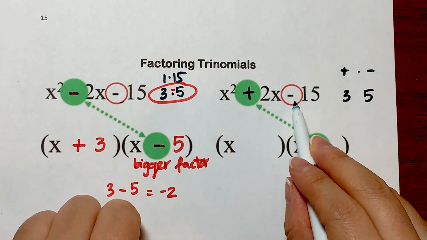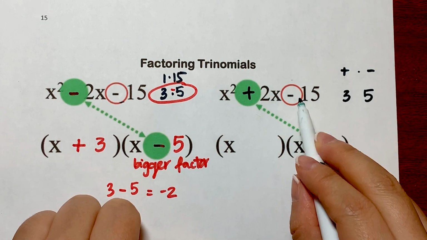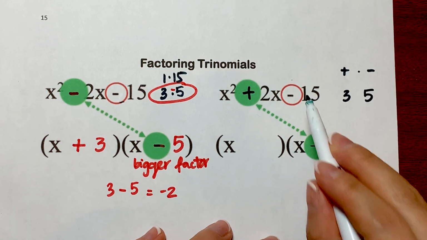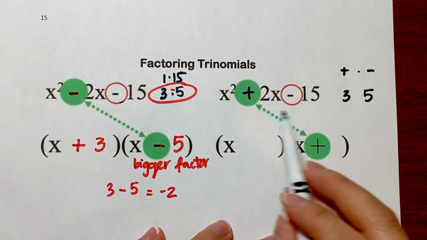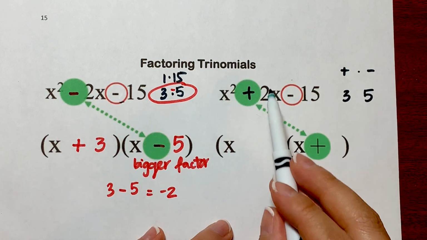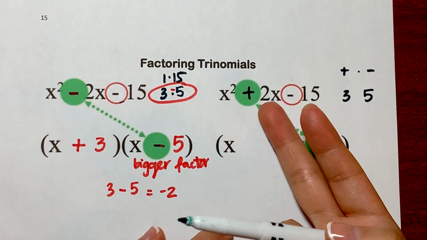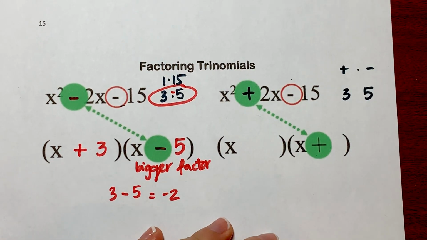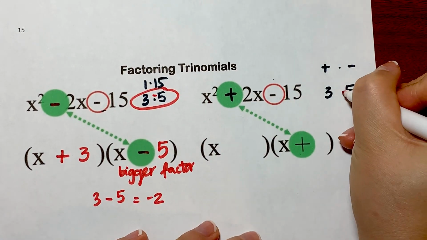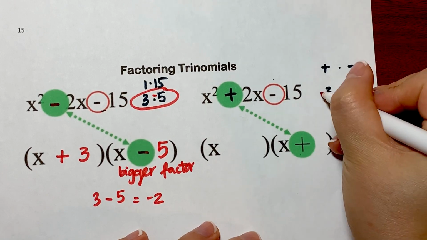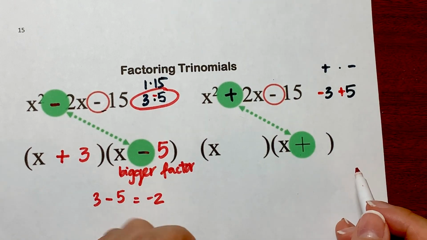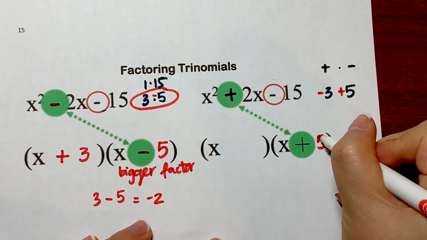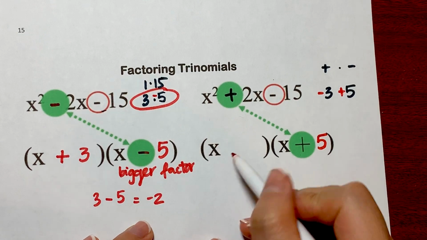When you multiply 3 and 5, you're gonna get 15. However, one of them is gonna be negative, one of them is positive. Well, based on the rule, when you add the two numbers, you need to get positive 2, which means the positive is more, right? So I'm gonna give the positive to 5 and the negative to 3. Okay, positive number, negative number here.